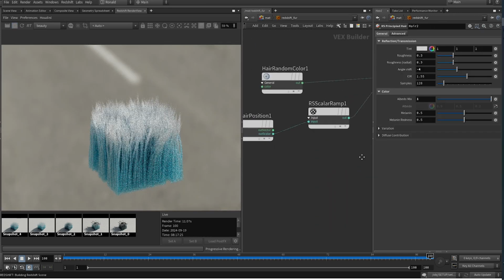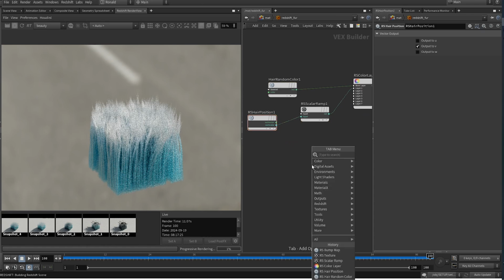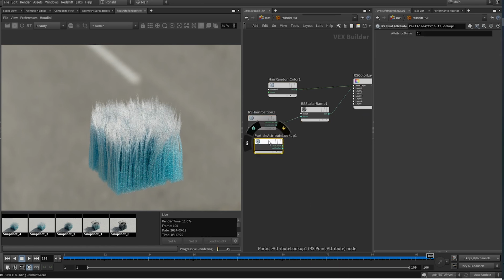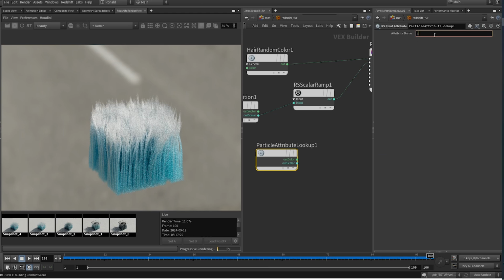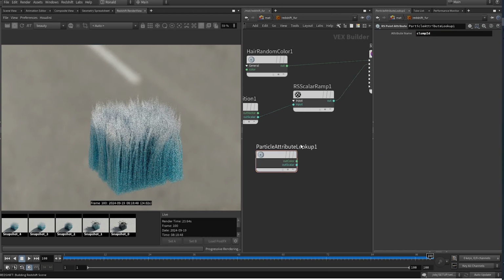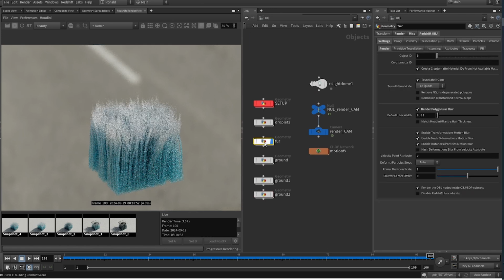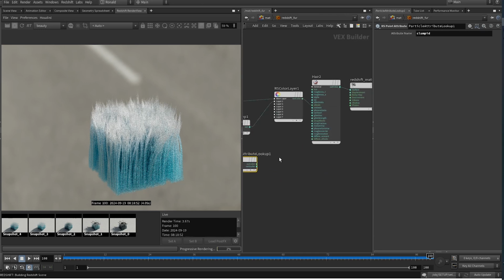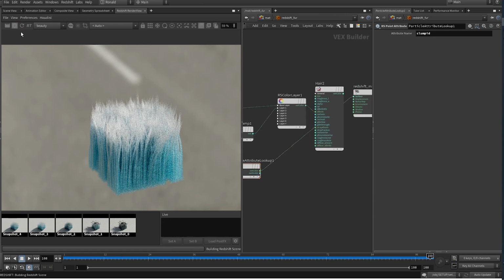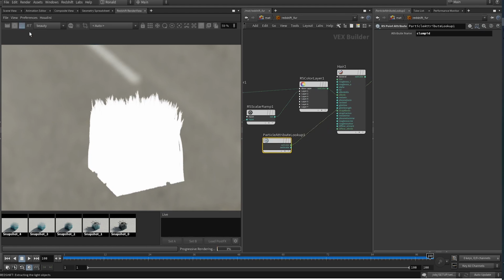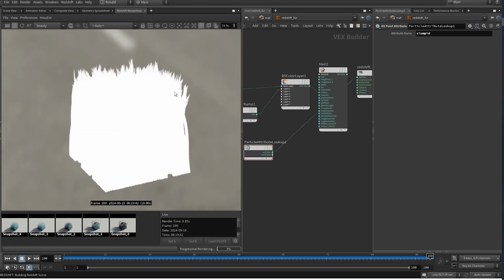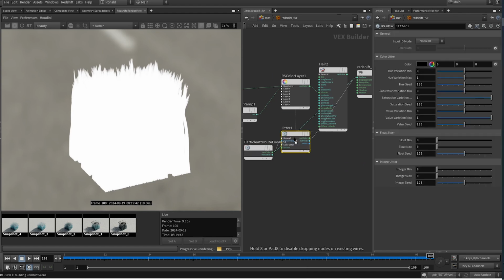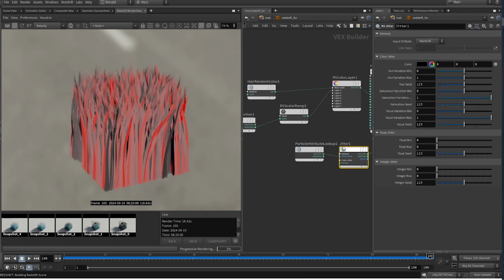Head over to our hair shading. We can potentially pull the primitive attributes using the Redshift attribute node. Well, it says point attribute, but I think it will pull the primitive attributes if I just type clump ID. I think it's a small i. Well, let's verify that. Clump ID, yes, a small i. And let's plug it into the surface here to see if it pulls the information. It should be pulling the clump ID, but the clump ID is ranging from 0 to 10,000, so it's not very useful color values. So we can drop down a jitter node, and if we feed the information in between, we can see it generates different colors over here.